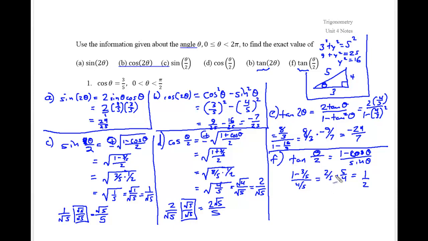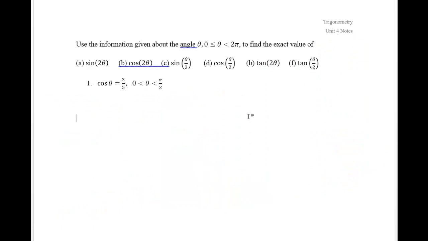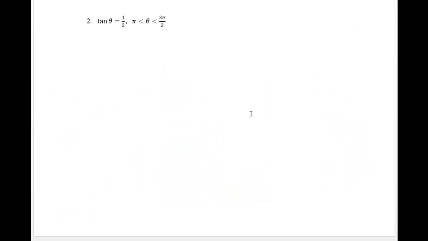But we're really going to take up the difficulty a little bit by giving you a triangle in the next problem that doesn't have all whole numbers. And unfortunately the real world doesn't always give us nice pretty whole numbers. So here we go with the next part of the problem. You'll notice that we're not in the first quadrant anymore. We're between pi and 3 pi over 2. If you convert that into degrees, this is 180 degrees to 270 degrees.